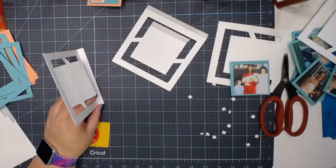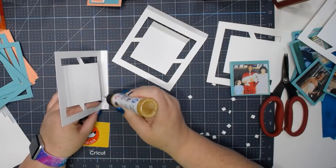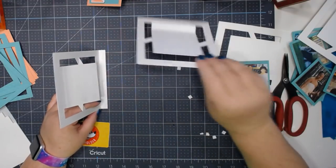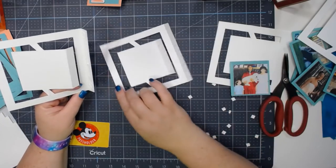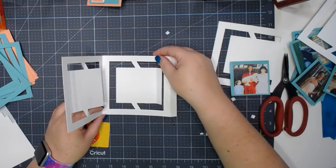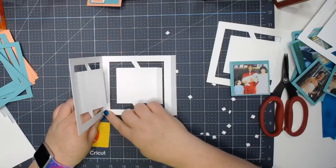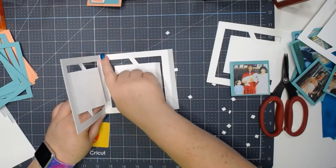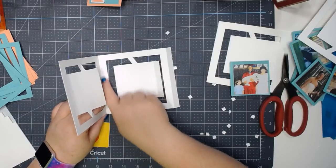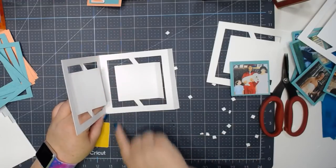Design Space does have some monogram fonts, but I don't know if it's like that circle one. I think there may be one kind of like the circle one. Now I have to make sure I do these right. Now, if you're not familiar with doing paper crafts and you haven't done a lot, my suggestion is cut out two of these. And if you mess one up, don't worry about it. Just do another one. It's only paper.